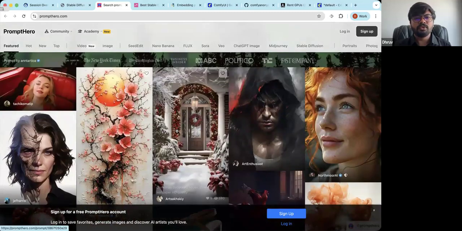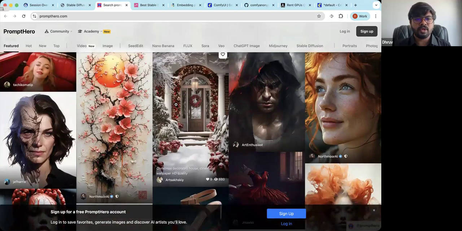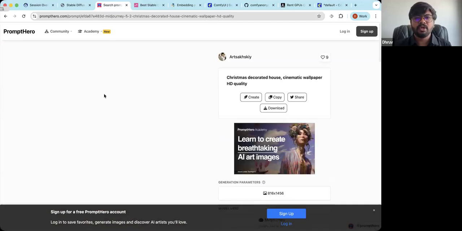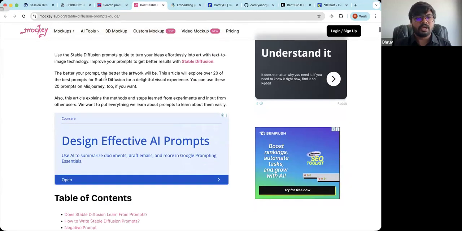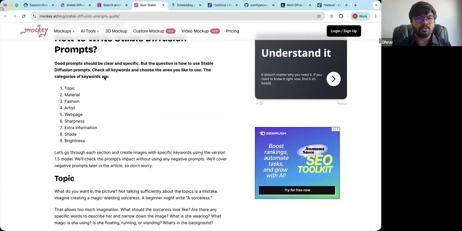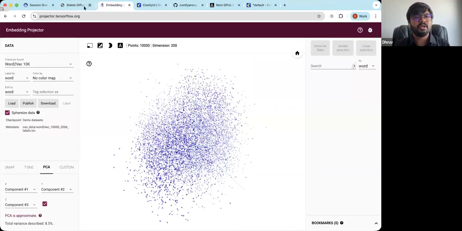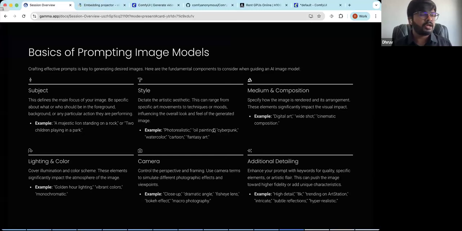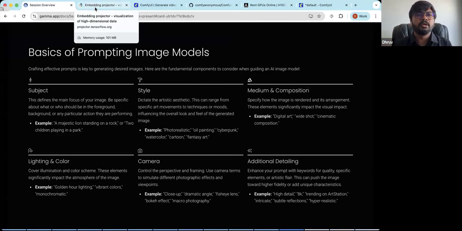If you want to get a prompt or try something, you can go to this one as well, to see what kind of prompt a person gave to generate this kind of image. You can copy it and try that out as well. Here are also a couple of guides on what you can do, the same thing I explained. So these are the three tools where you can go and check out what we can do, how we can generate a prompt, and how a prompt needs to be structured. The main thing is the structure of a prompt.